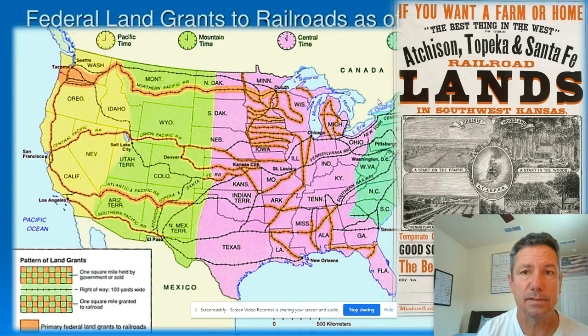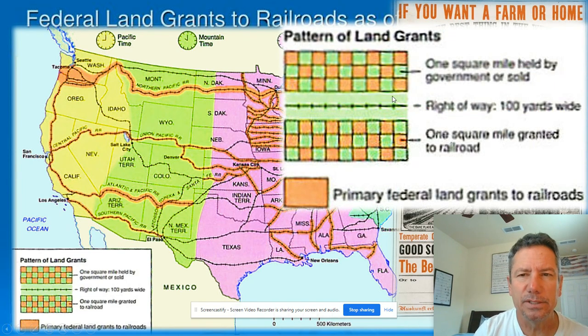They can sell that land. They can keep that land. They can do whatever they want. The land system was pretty simple. It was basically wherever the railroad went. So the railroad would often hug creeks and rivers so they could get water, because remember, these are steam-driven railroads, so they had to have access to water. And usually, right along rivers, you end up having flatlands, and railroads love flatlands. The federal government would give them 100 yards on either side of the railroad.